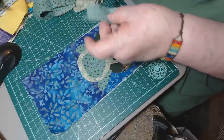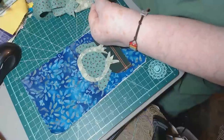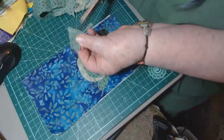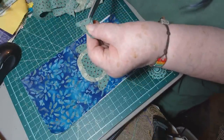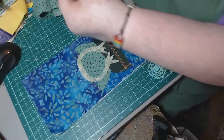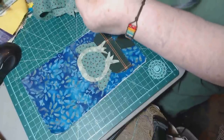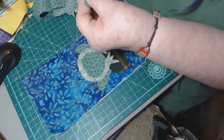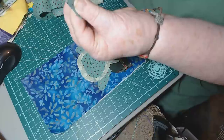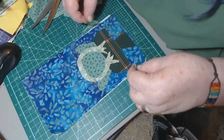Okay, let's see. How will we do this? I'm going to do this way and this way. And then again, he needs three toes. And I want little bobbles on the end of his toes too. But that I'll do afterward, because I'll do them with a French knot. Okay, did I get that cut all the way through here? Yeah. Good enough.